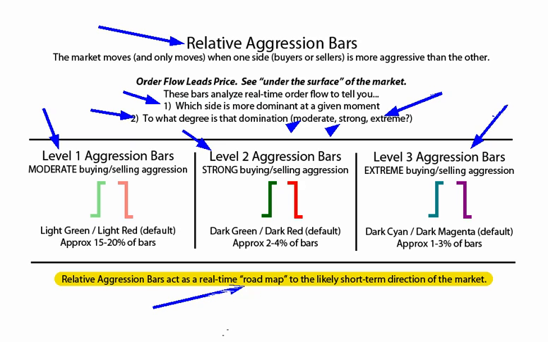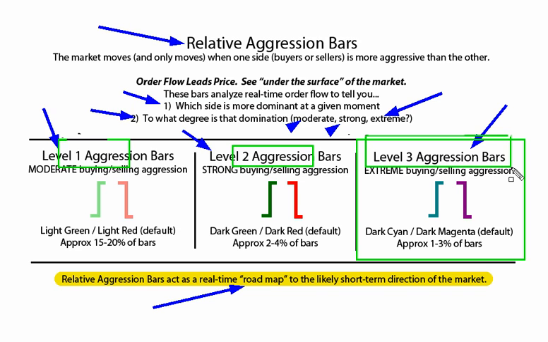So what I want to do is show several markets today and take off everything on the chart except for these level 3 aggression bars. Okay? These don't happen too often, but they certainly give us good information when they do. So again, no support resistance zones, no filter, no deceleration indicators, no high velocity moves. I'm not looking at level 1 or level 2, just level 3 bars here. The chart's going to look a little naked, but that's the point. Let's break it down to its first component and see what that's telling us.